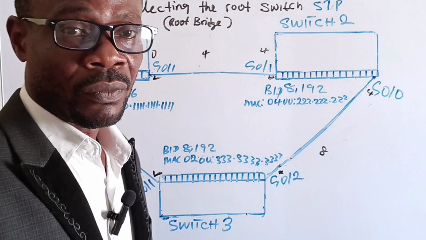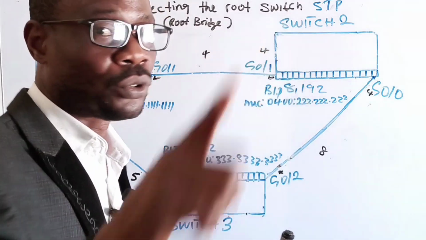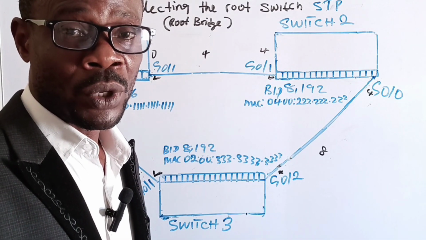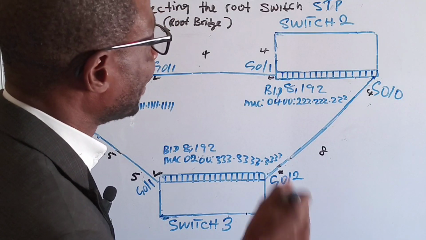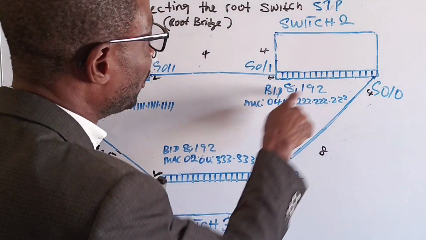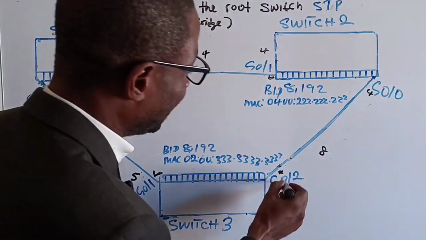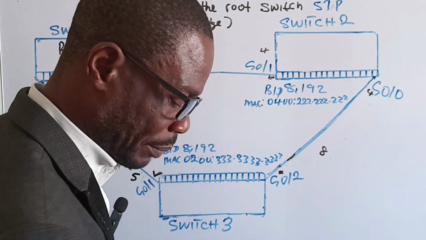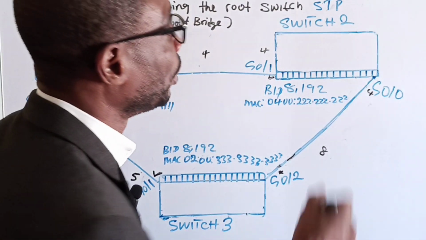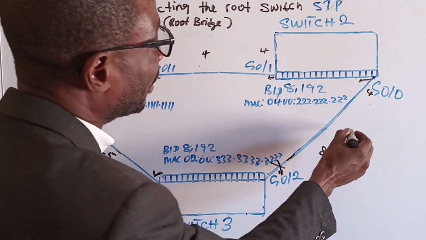Now they need to determine the interface to block, because one link must be blocked. They don't want messages to go just anyhow. Messages will go in one direction to ensure the network is loop-free. So now they have to compare their bridge IDs. If these two bridge IDs are the same, they compare their port numbers, and they see that this port number is higher. So the lower port number wins the designated port, DP. So this has to be in the forwarding state, and this is in the blocking state. This is called the designated port.